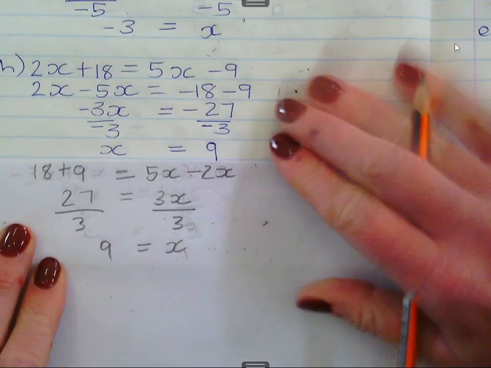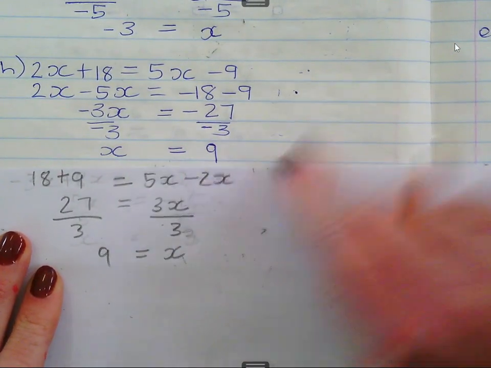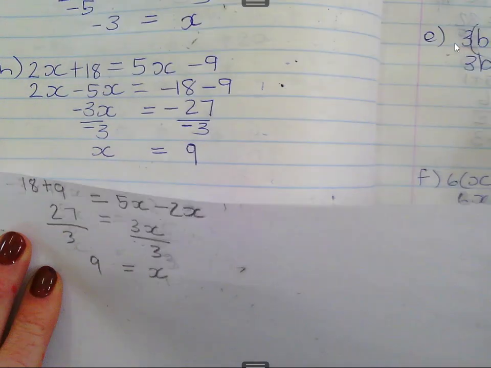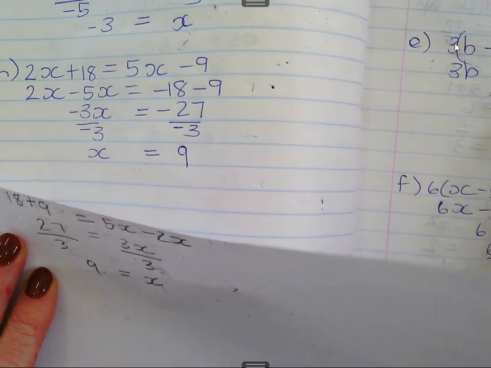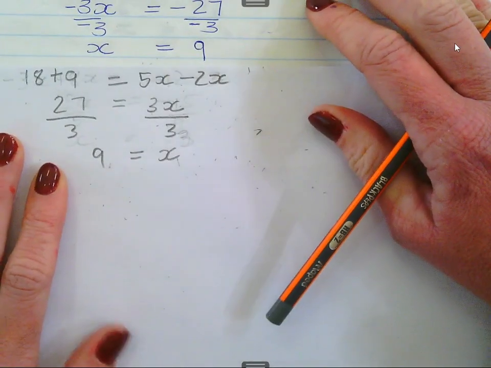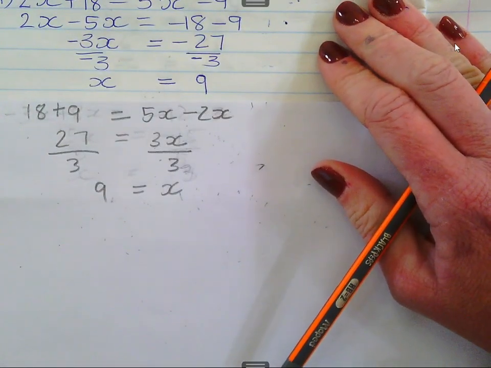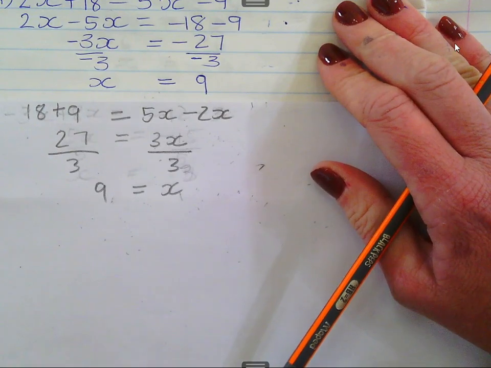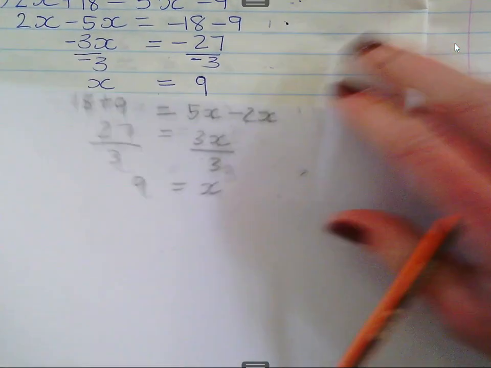Here again, they chose to take it to the other side and they had to work with lots of negatives there. Okay. The more negatives, the more chances to make a mistake. Where are your glasses? Yeah, take them out. X is equal to 9. Who got this one right? 9? Good job. Okay.